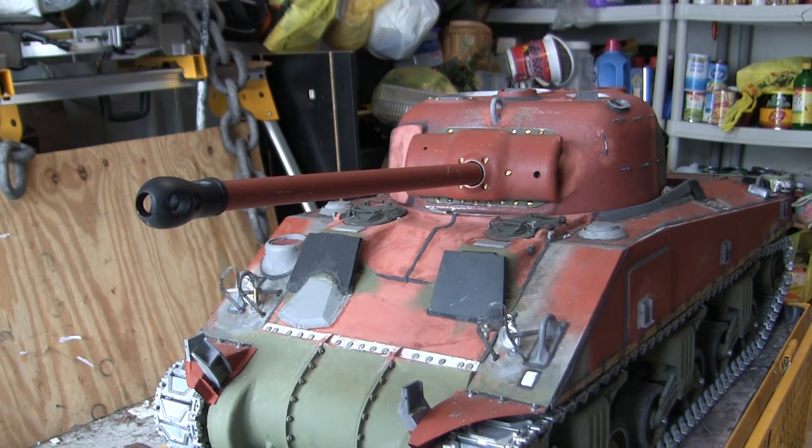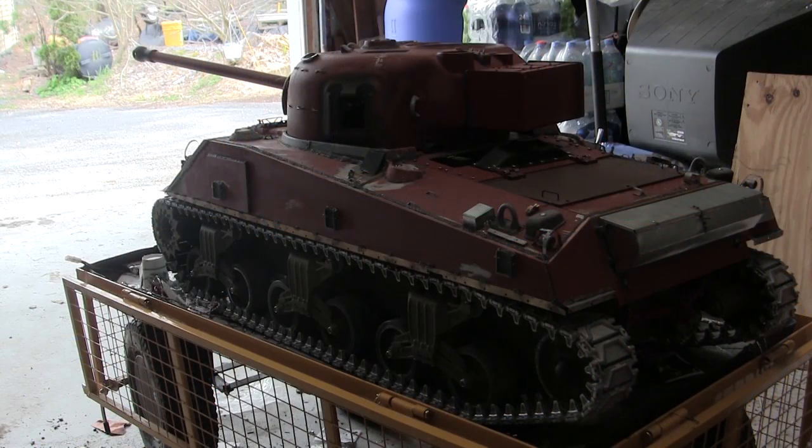But this is a huge step now out of the way. Like I said before, the turret getting up to this point here is a huge, huge step now out of the way. And now I can focus on the rest and the last of the tank's turret details, as well as the last of the hull fittings that are required to finish off the model and get it ready for painting. More information on this is to come in the next following video. However, with that, that concludes this project update video for this 1/6 scale Armortek British Firefly Sherman.